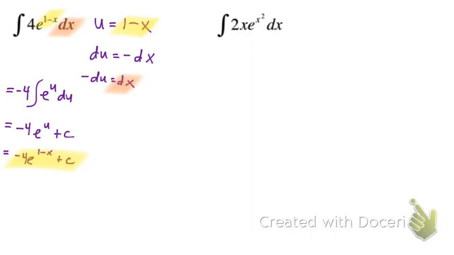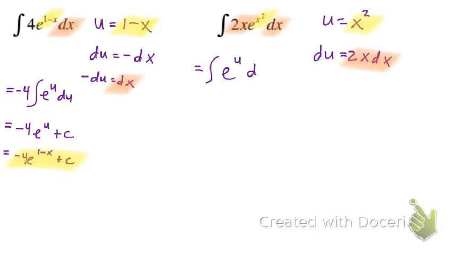For the next one, again, let's make our u equal to the exponent, so u equals x squared. du would then be 2x dx. Notice that I actually do need all those pieces. Here's my x squared that's going to be replaced with u. Here's my 2x dx, which will be replaced with du. So if I rewrite this, I have the integral of e to the u du. Integral of e to the u is itself, so this is e to the u plus c. If I replace u with what it equals, that's e to the x squared plus c.